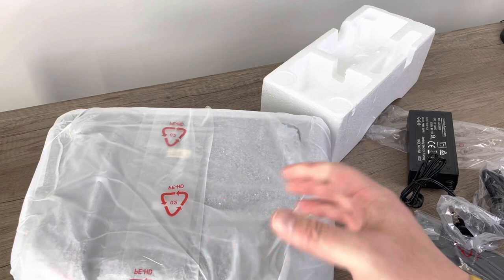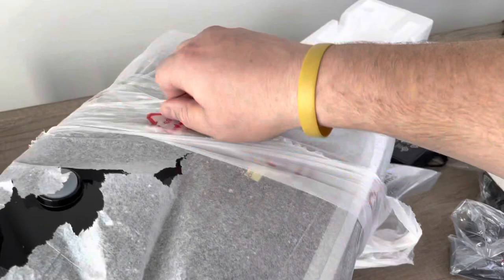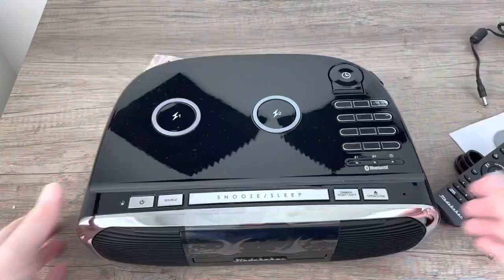It's heavy. It's got good weight to it. I mean, it's not one of those things you pick up and you're like, oh my gosh, it's so cheap. No, it feels like it's a good quality weight. It's wrapped the same way that boombox was, with tissue paper and then plastic around the tissue paper. I don't think I've ever seen anybody else do it quite like that, but why not? And true to form, I opened it upside down. Yeah, this has good heft to it. It feels as it should.